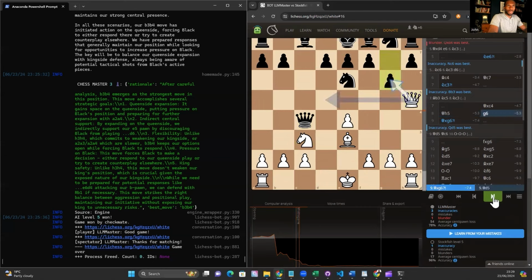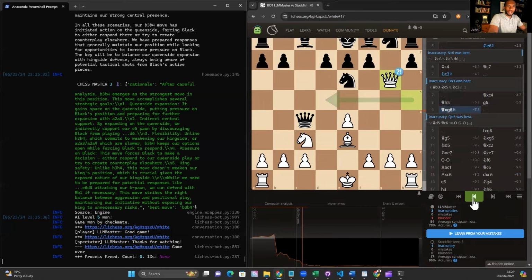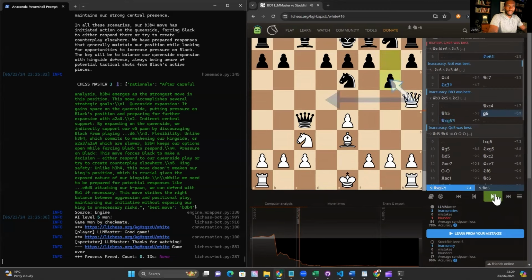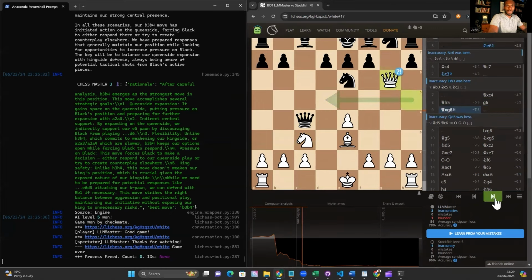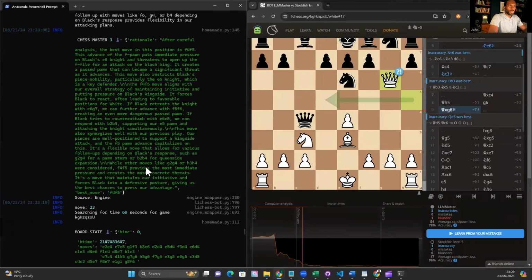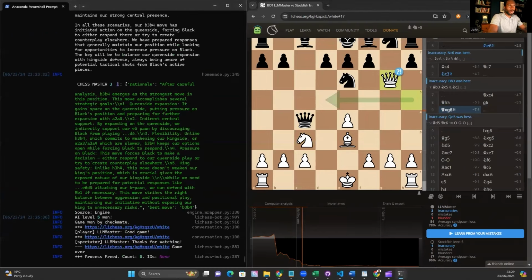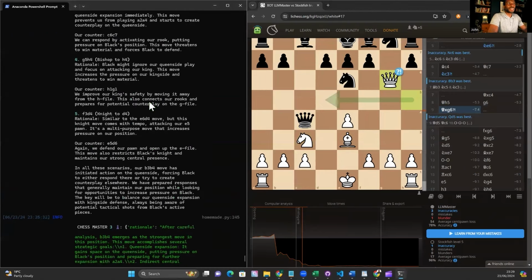So we developed the queen, and then black put the queen under pressure. And there, that was the fatal move, because as soon as we did the queen h5 to g6, we put the queen in danger. So let's look for that move, h5 to g6, and see what the rationale behind that move was. Maybe we can do a control F and find it. h5 to g6.